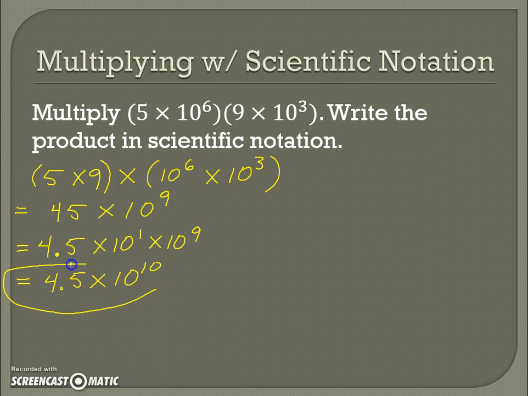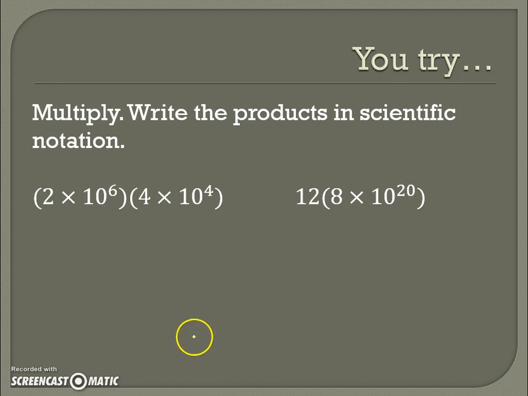All right, so those are the steps. You reorganize this so that the two numbers in front of the scientific notation are next to each other, and the powers of 10 are next to each other. Multiply these, and then add the exponents on these. Change this to scientific notation if you need to. If this number comes out between 1 and 10, you don't have to worry about that, but this one was not, so we had to change that to scientific notation, and then add your exponents again. All right, so here's one for you to try. Go ahead and pause and give that a go. The answer will be up in 3, 2, 1.